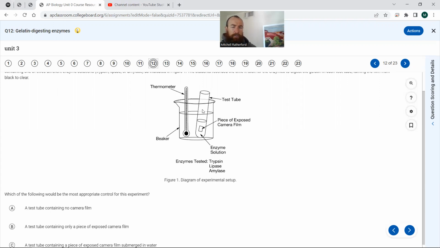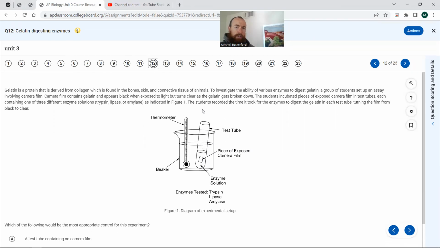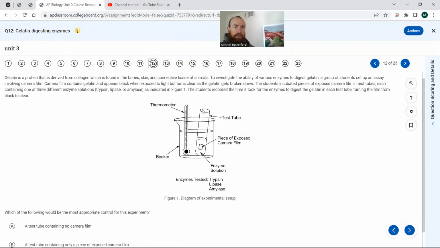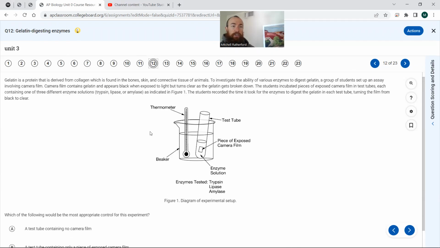And then you've got the test tube. So I don't know exactly what they're changing in this, but we want to think about the thing that should not change. So I guess for that, I'm going to look up here and see, let's look for the things that's changing, and then we'll know what should not change. So the independent variable is what we change, the dependent variable is what changes as a result. And then the control is like, listen, we got to be doing everything the same for all the experiments.